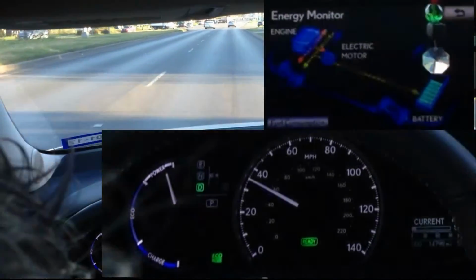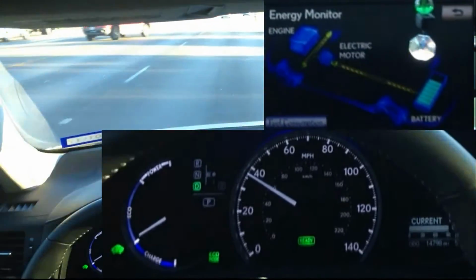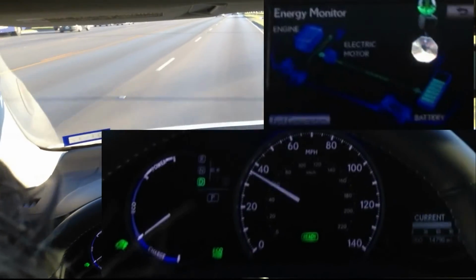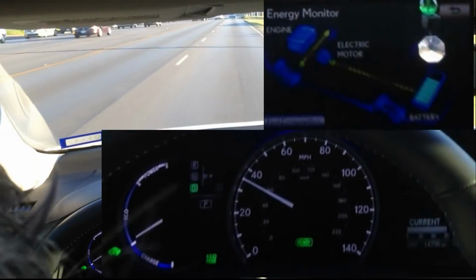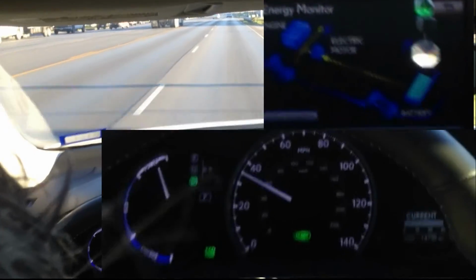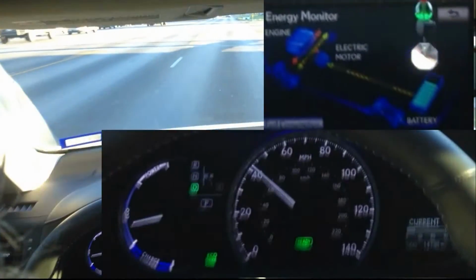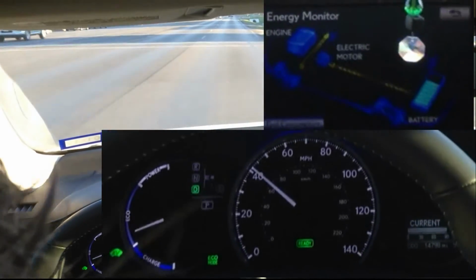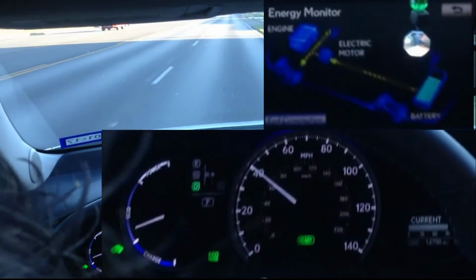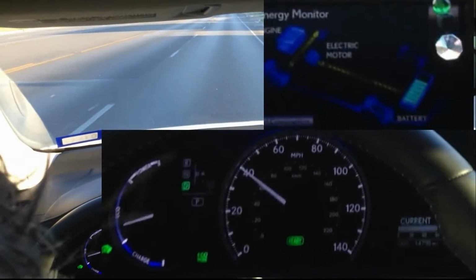The light ahead of me is on green. It's a very short light, so it's probably going to go red before I get to it. So let's just feather and coast and infinite on EV, not using very much of the battery at all, staying at about 35 miles an hour. I'm going to power through this light because it's still on green, and lift and feather back into EV mode. It just changes as I'm going through it, and I'm on infinite miles per gallon. I'm on EV mode. I'm at 57.7 miles per gallon.